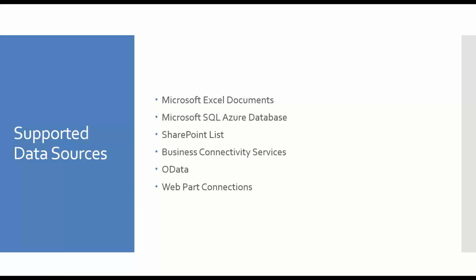So the supported data sources that we offer, of course, I've mentioned it a few times, is Microsoft Excel documents, and you don't need anything like Excel services to do that. As long as the Excel document is residing inside a document library somewhere in SharePoint, then we can basically connect to it. We can navigate to it easily, and we can display the data inside the data viewer and style it. We could also connect to a SQL Azure database.